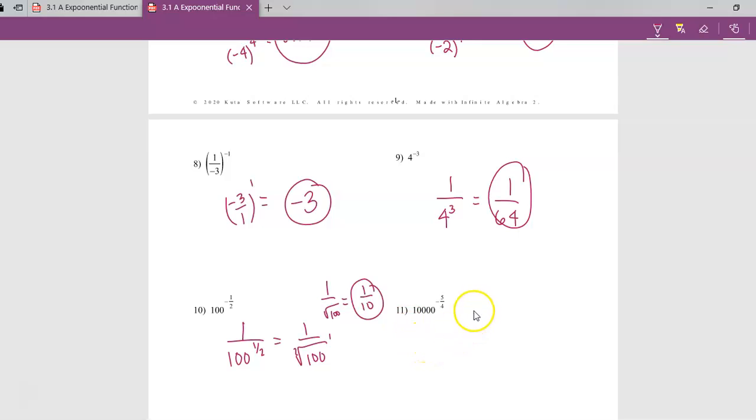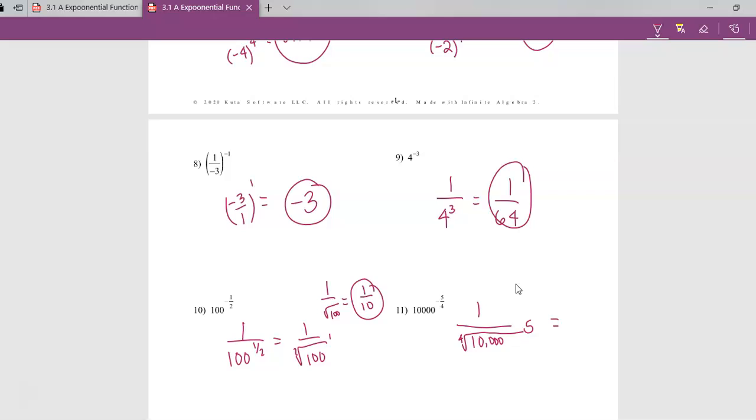Okay, same thing on number 11. This would be 1 over 10,000. 1, 2, 3, 4. Yeah, it does have 4 zeros. I'm going to rewrite the fraction here as this is a 4th root and a 5th power. Okay, so I can actually calculate this. I can either do the 5th power first and then the 4th root, or I can do the 4th root first and then the 5th power. I recommend doing the root first because this is a pretty big number, and if you raise it to the 5th power, it's going to get really large.